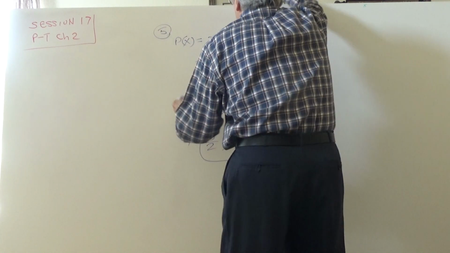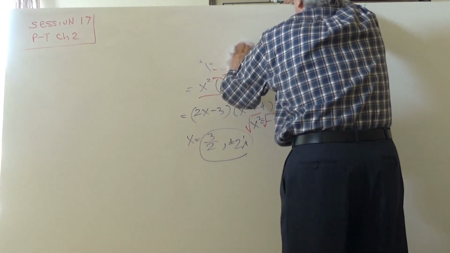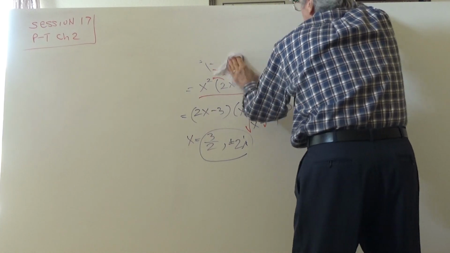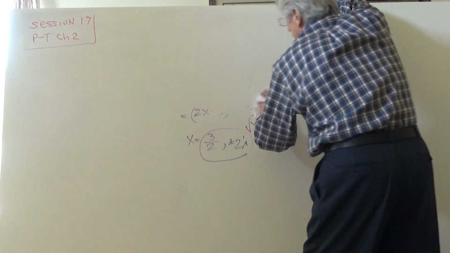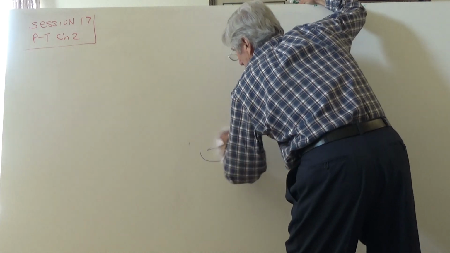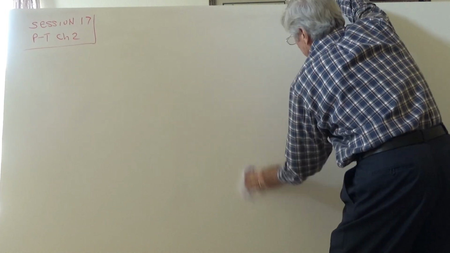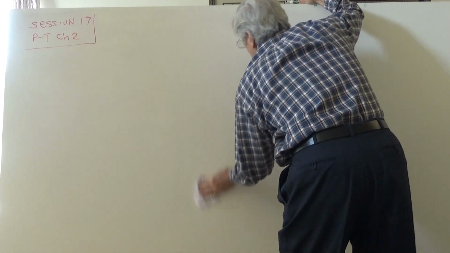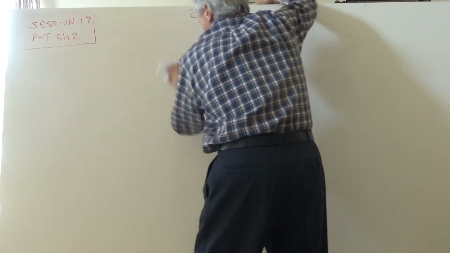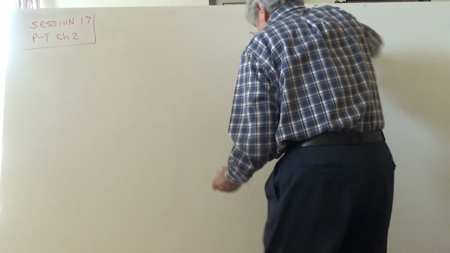If it's a factor, we'll have 0 as our remainder in the remainder theorem, if we want to try that. Well, we'll have 0 as a remainder for synthetic division. So I'm going to try it by synthetic division, and we'll take a look at that and see how well that works. If it gives a 0 remainder, we're going to say, yes, it is in fact a factor. If we get some other number other than 0, we'll say, uh-oh, it doesn't work, it is not a factor.